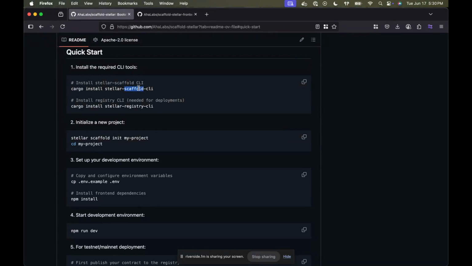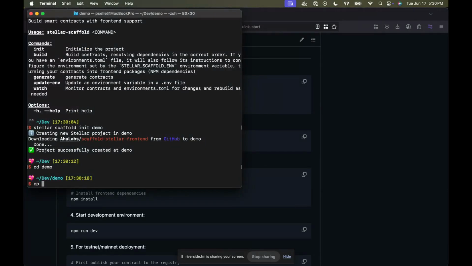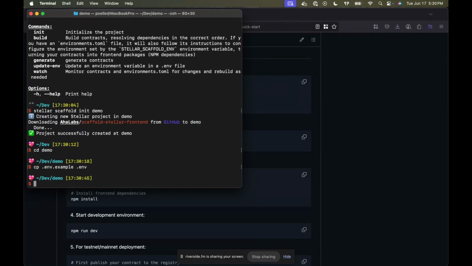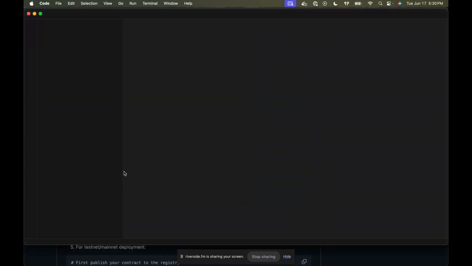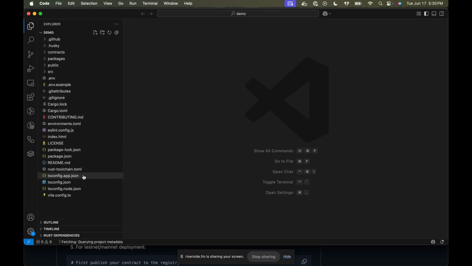And so I've installed the Scaffold CLI. I've gone into my project. Now I'm going to copy my env so that I have my env variables set up as I expect them to be, just getting started. And let's go ahead and look at this project and see the file. So this is a ready to go running Web3 app to get you started building on Stellar. It's got lots of things that are useful, but our goal is to kill the boilerplate and make it easy to get out of your way so you can go ahead and get to building some dApps.